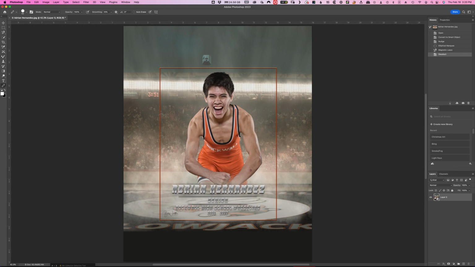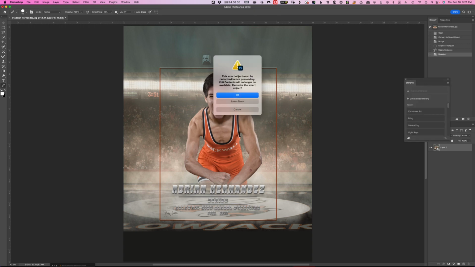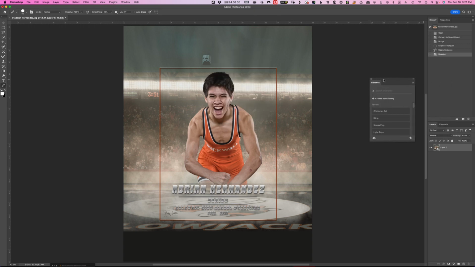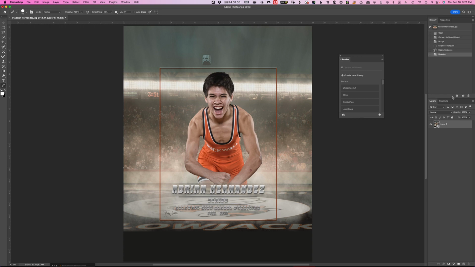So I could take this, move it up, take layers, move it up, and now I've got 3 different displayed panels. Now I typically wouldn't need libraries displayed like that, so what I'm going to do is drag it out here, and then I have more real estate for layers. I typically use a lot of layers, so I want more layers and more history. That's typically what I use the most of or need the most visibility to.